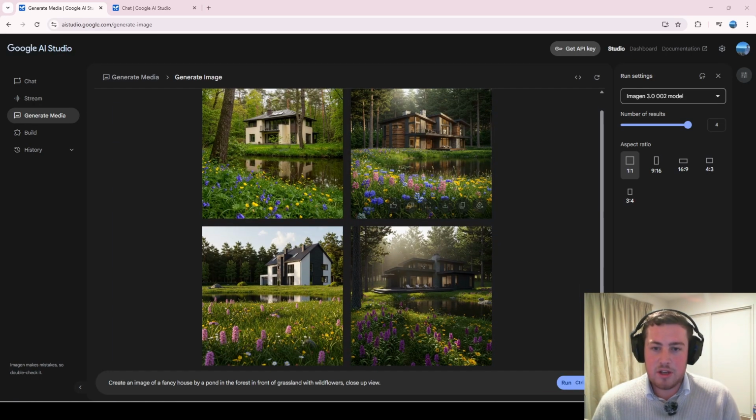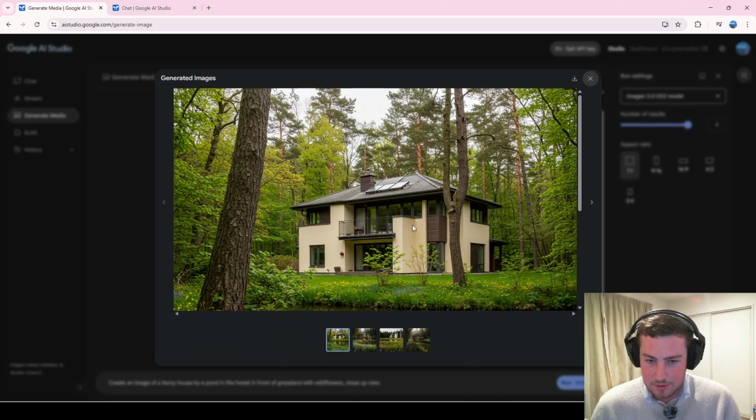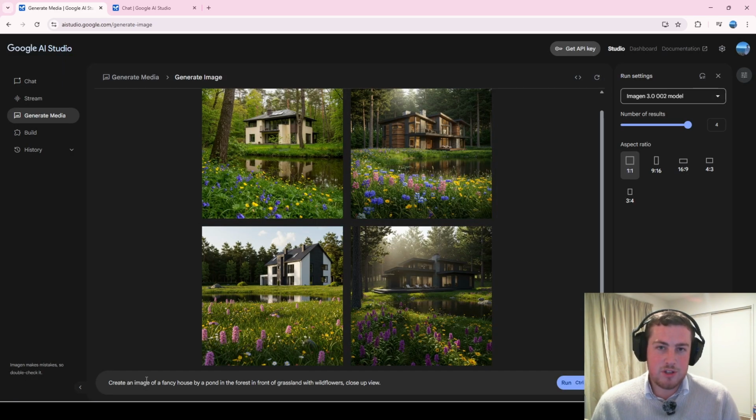And that only took a couple of seconds after I hit stop record. And so this is the output of that, which is really, really cool. Really detailed, and that's a really realistic looking photo. And there's a few different examples of that based on that one prompt. So it's quite useful instead of when you're in ChatGPT and you ask it to create an image, it only brings the one back, whereas bringing four back for that same prompt kind of gives you that more chance of getting something exactly what you're looking for.